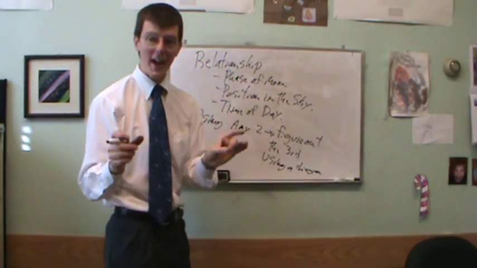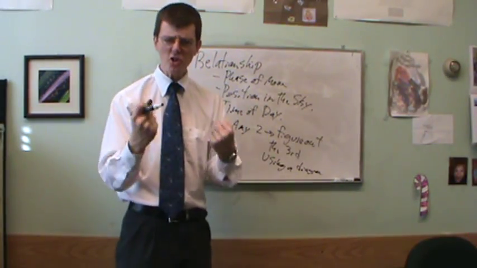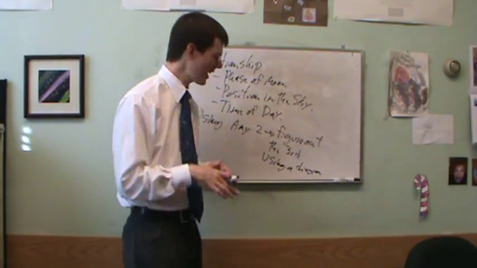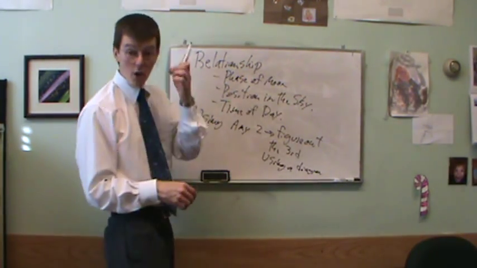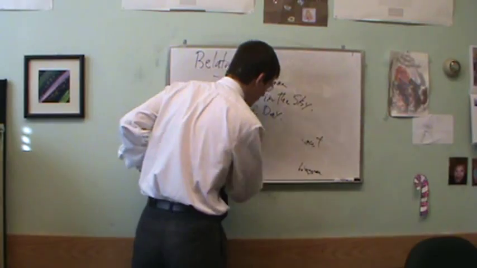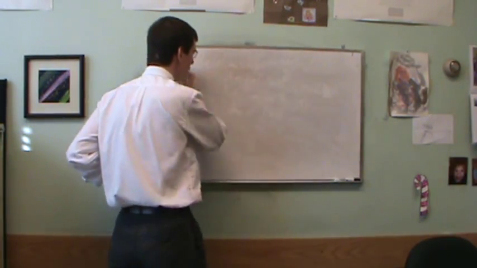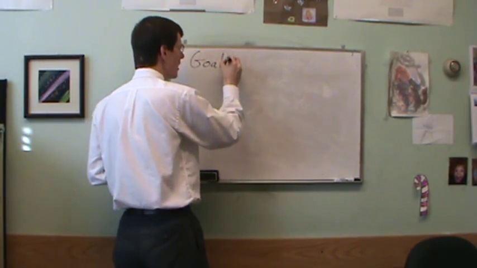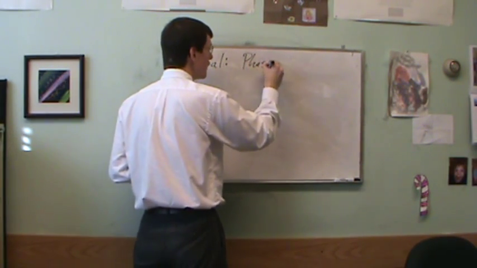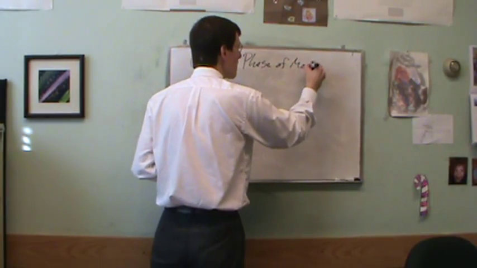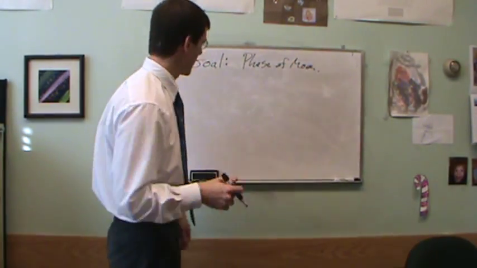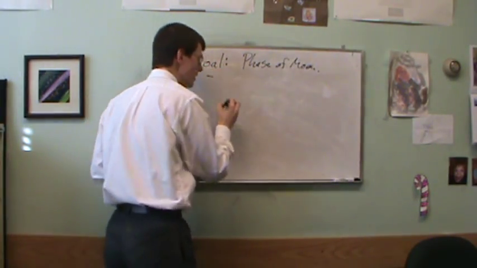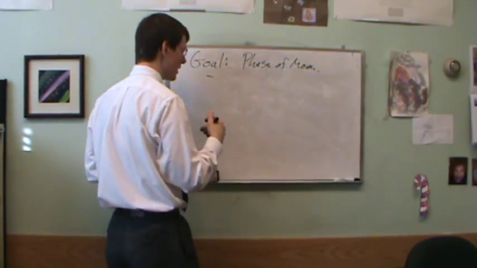And if you can do that, now you really understand at a deep, solid level exactly what the phases of the moon are and how it works and how this connects to the time of day and all these sorts of things. So let's do an example of that. Suppose my goal is going to be the phase of the moon. So how do I want to do that? I need to be told what the time of day is.